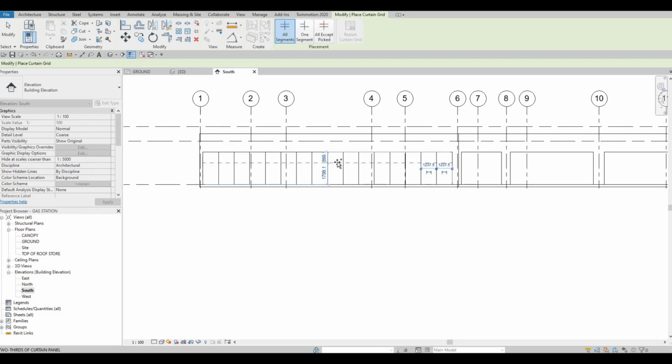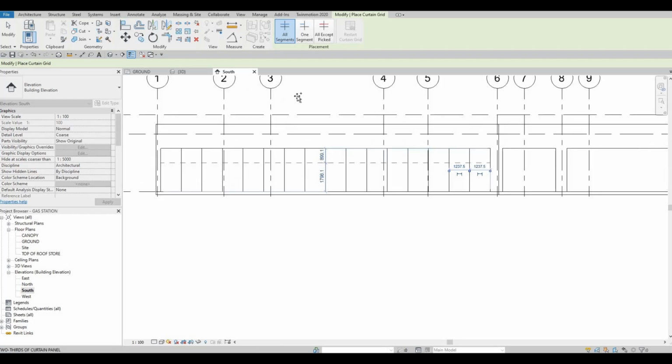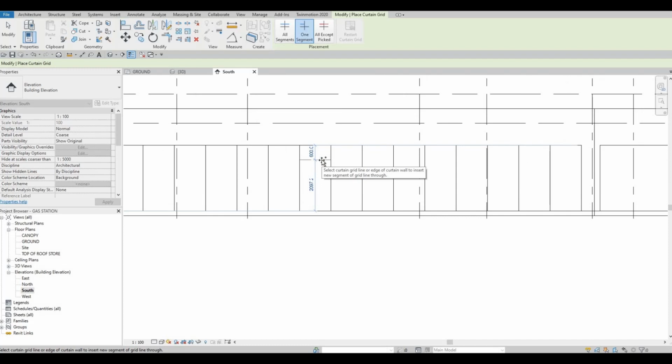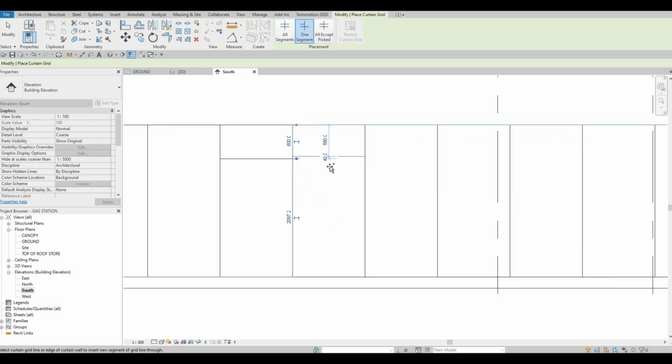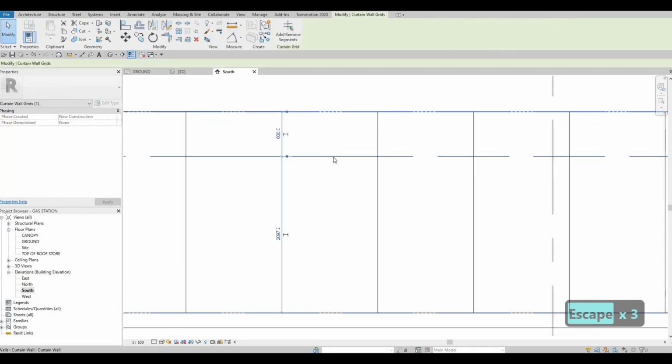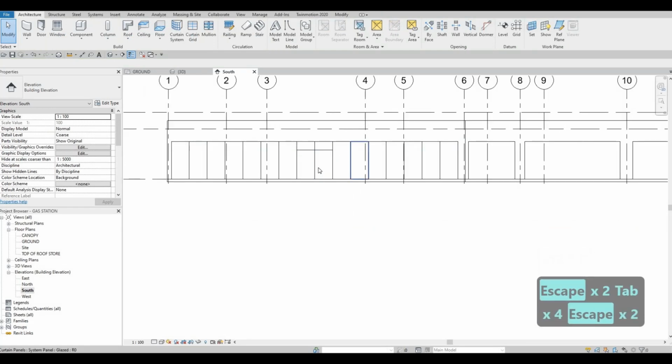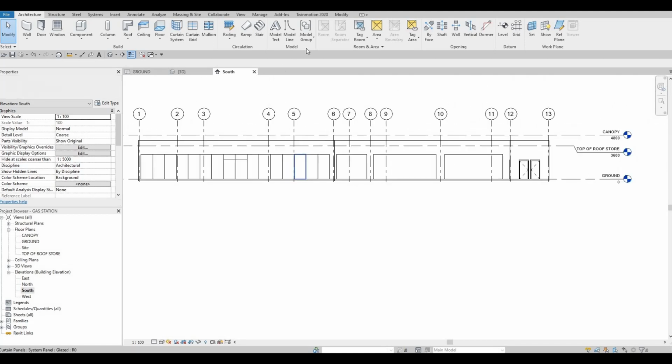I just want a clean door, and I'm gonna put one segment right here in the middle. So I'm gonna select that, and here I'm just going to put it from the 600 mark. If you cannot set the 600 again, you can select that, and then you'll be able to select this one and move it around. So here we're basically setting up how it would look. So I'm gonna leave it like that.